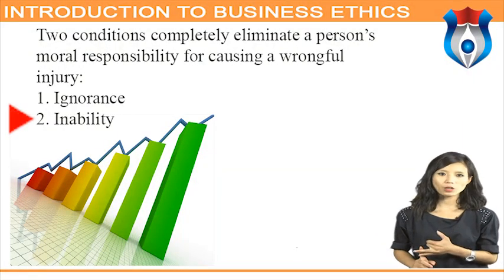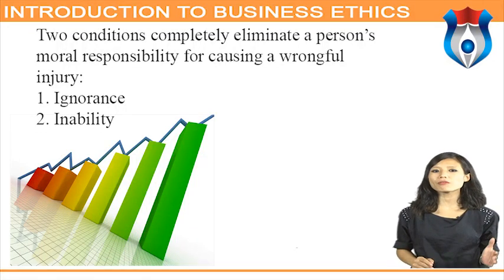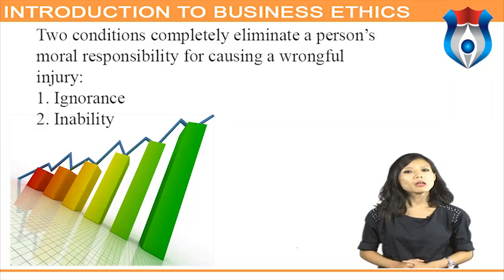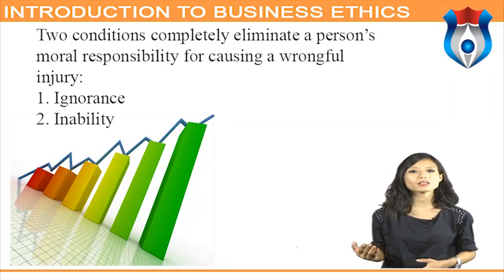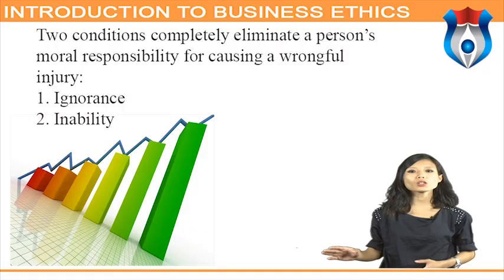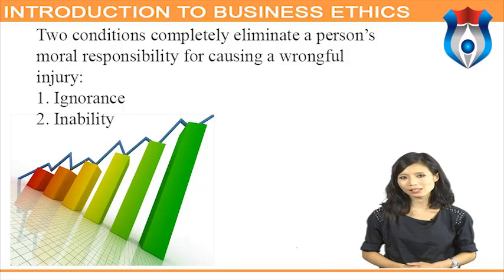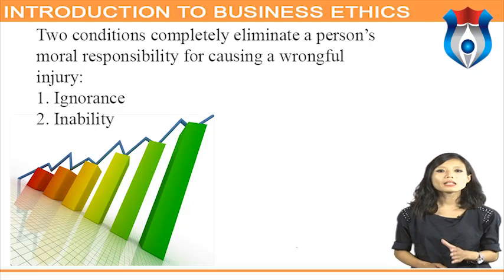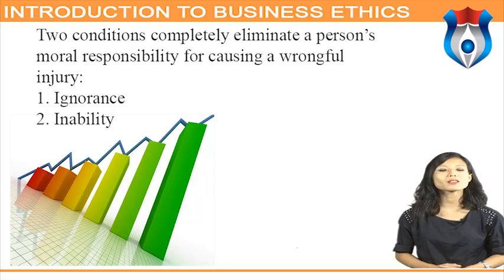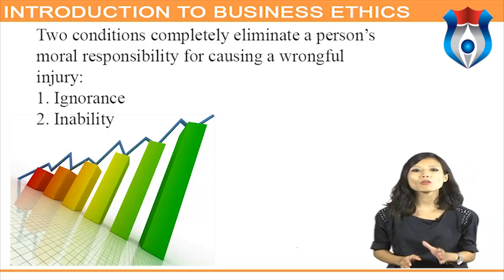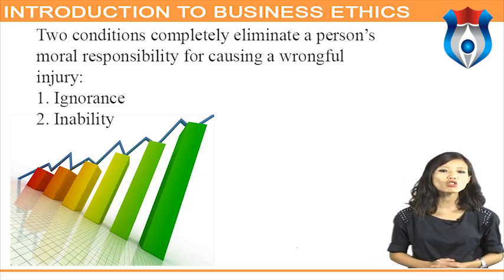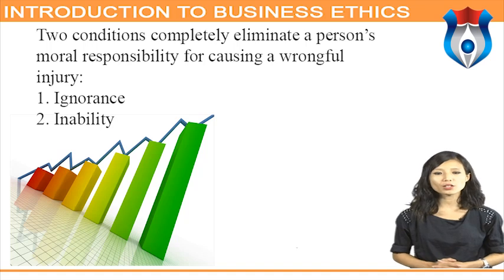There are also several mitigating factors that can lessen a person's moral responsibility depending on the severity of the wrong. Mitigating factors include circumstances that leave a person uncertain but not altogether unsure about what he or she is doing. These affect the person's knowledge. Circumstances that make it difficult but not impossible for the person to avoid doing it. These affect the person's freedom. Circumstances that minimize but not completely remove a person's involvement in an act. These affect the degree to which the person actually caused or helped to cause the wrongful injury.